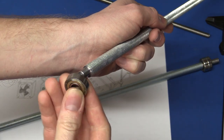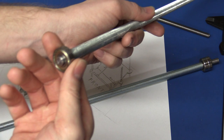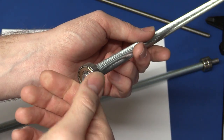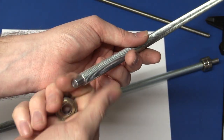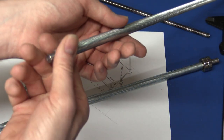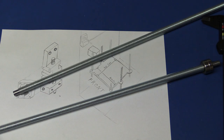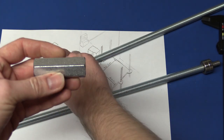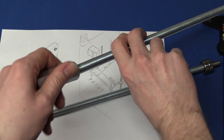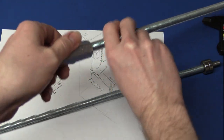And on the top here we also have room for a bearing, and this doesn't have to be precise actually, it's just to keep it in place. On the Flashforge there is no bearing, it's just a hole in the plastic that the end of the shaft sticks up into. It's only the linear shafts that have to be fixed. This one doesn't really matter, because the nut will keep it aligned anyway. Speaking of nuts, I got two of these that are actually designed to hold two of these threaded rods together. And they go on here just like that.